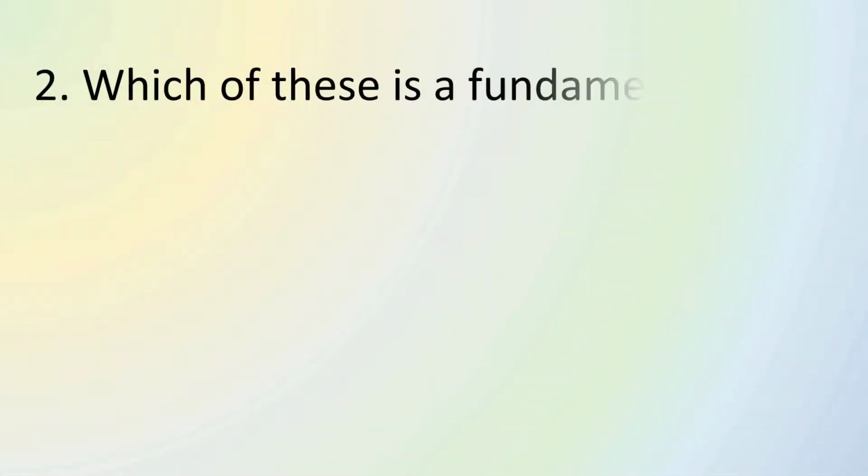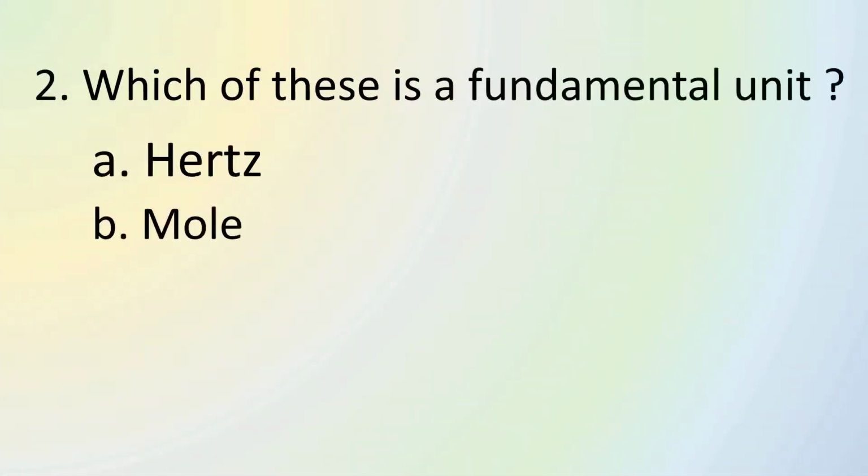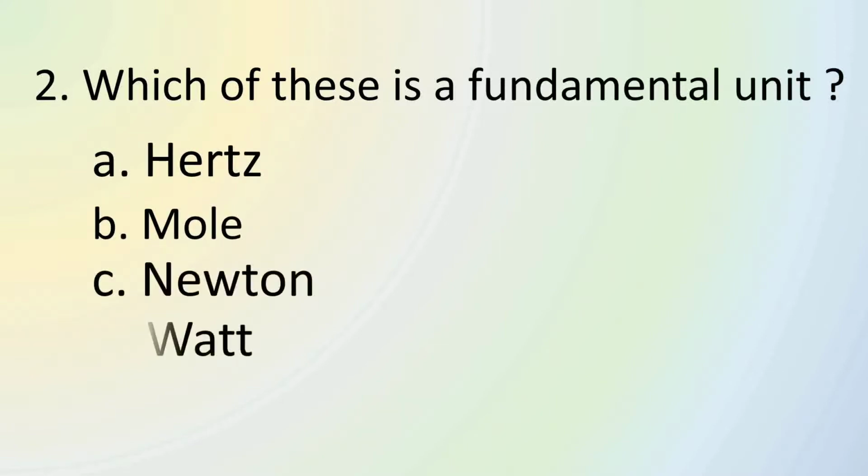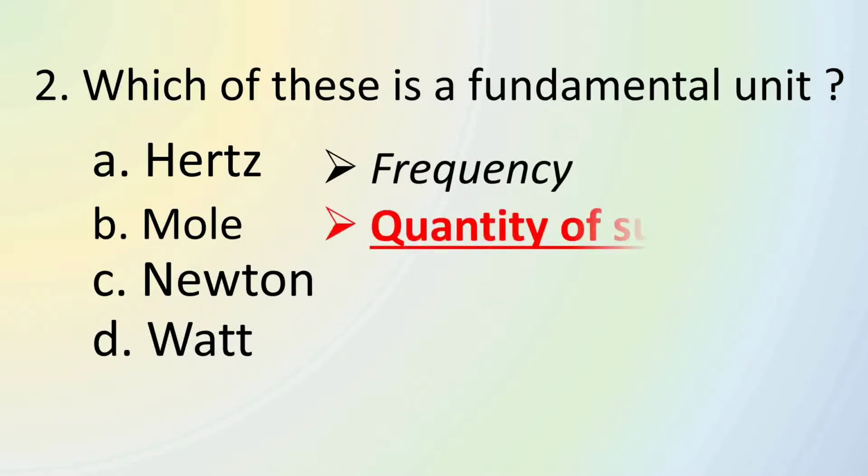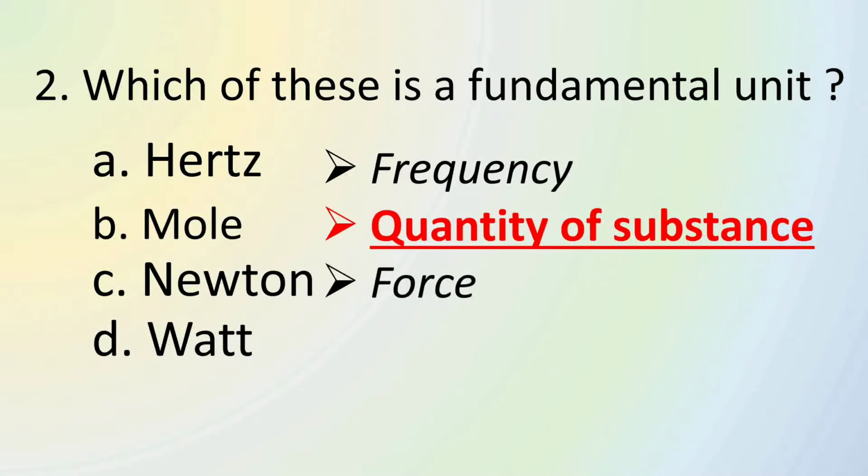Let's figure out a fundamental unit from the given options. Hertz is the SI unit of frequency. Frequency is the inverse of time. So Hertz is derived from second. Newton is the SI unit of force. Force is the product of mass and acceleration. So Newton is also derived from the units of mass and acceleration.